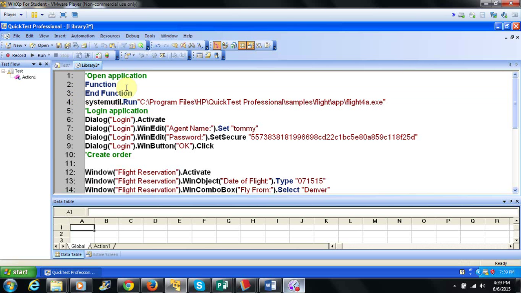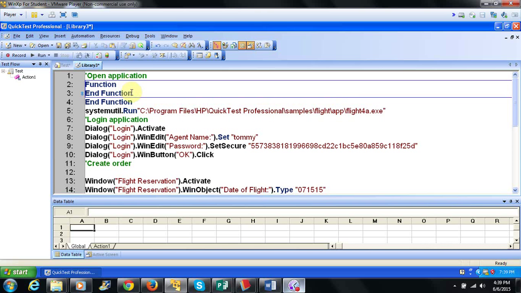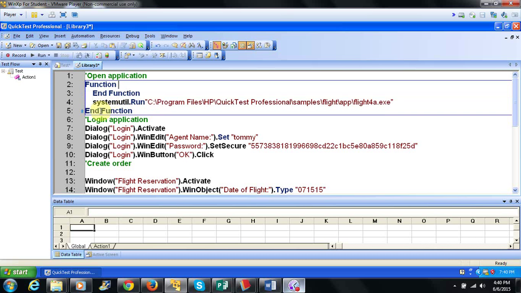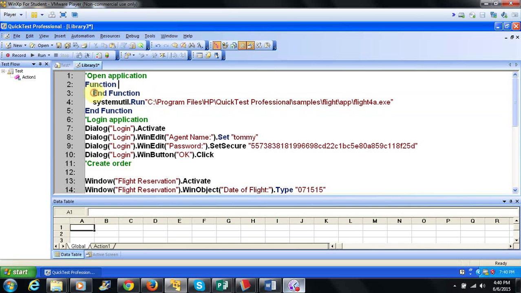And I can give the function name. You see, every time I put a space, it gives me one more end function. This end function I don't need, it's extra. If I put space again, it's gonna be another end function.